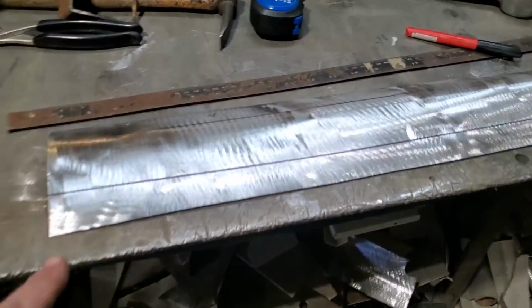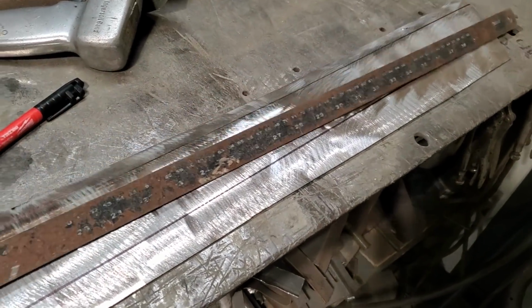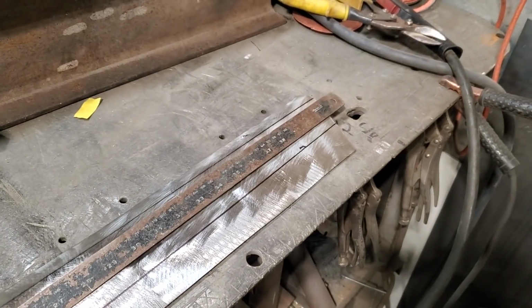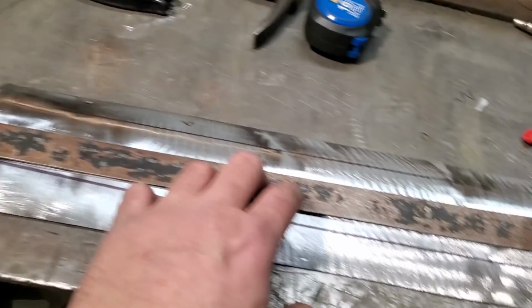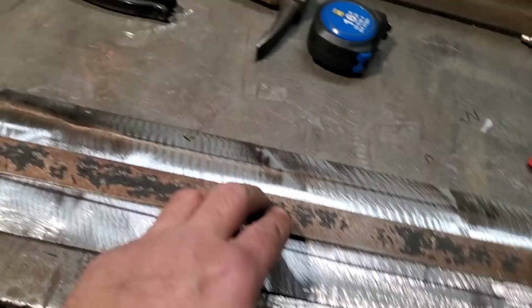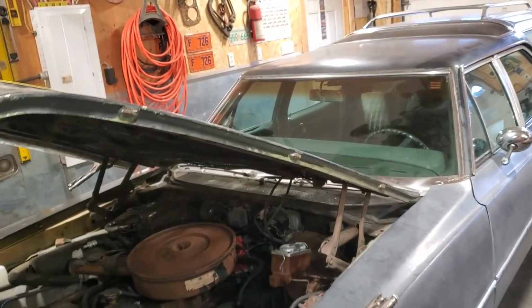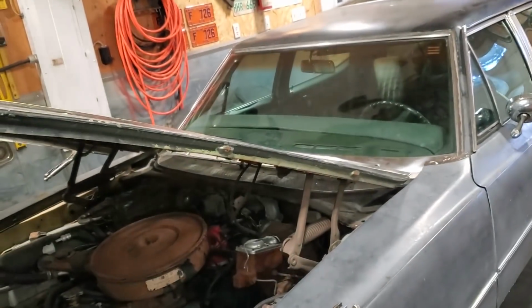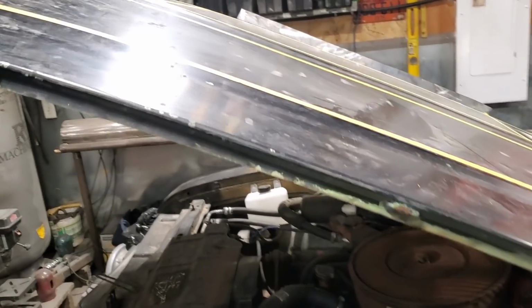But over here, I have the other one marked. You can see it here now. I take the straight edge and lay it against that there, line up that end down there, and line up this end down here. And look, that tells you how much of a crown is in that panel, in that hood. Looking at that hood, you would think it's pretty straight, okay? There is a slight crown in it. You can actually see it there now, plain as day. But this is the little things that you tend to overlook when it comes to building panels. Every panel has a crown.